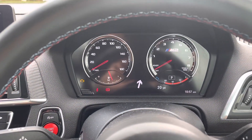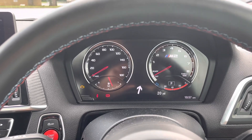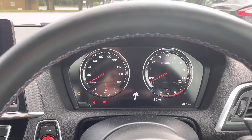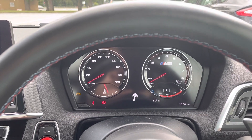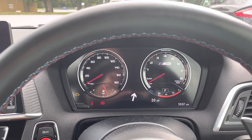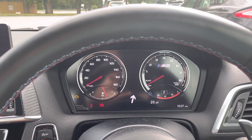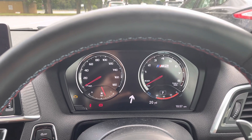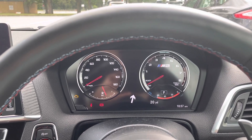It'd be good to hear if anyone else is getting that out of their M2. I haven't been using sports mode, I haven't been hammering it or accelerating hard — I've just been sitting on the motorways doing the inclines and declines, with cruise control set at 75–80 miles an hour. But I'm still pretty impressed with that.